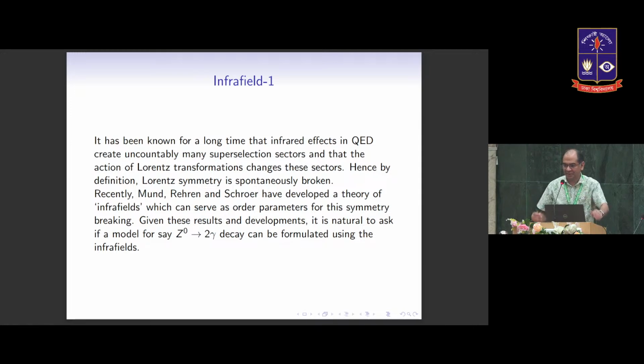I only worked on a particular domain, so I do not know how to actually connect it to that work. I actually had a little chat with him yesterday, and it really warrants some kind of study. What's the connection between this framework and that framework? Anyway, what you find, the punchline, is that you do not have Lorentz symmetry. It is broken, and that too spontaneously. Now remember a very important thing. If you have a spontaneous symmetry breaking, it means you have degenerate vacua. There's not a unique vacuum.